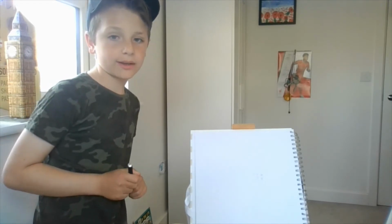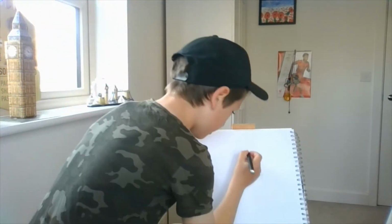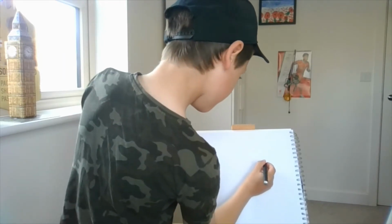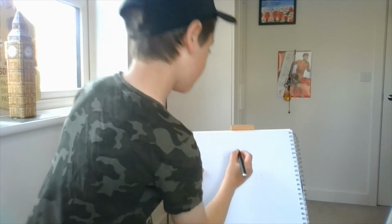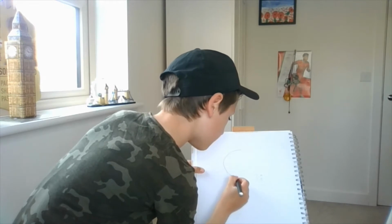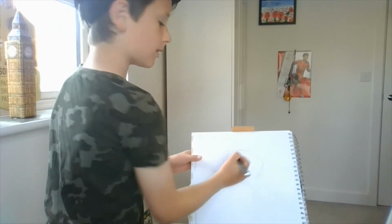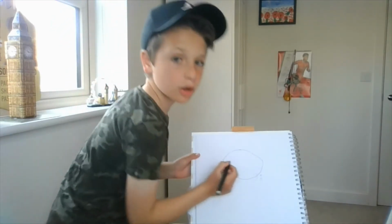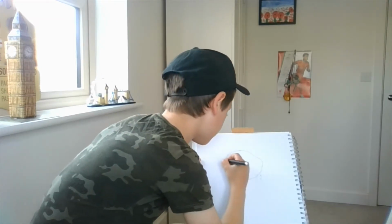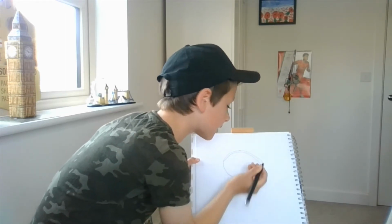Let's start with the head shape. Okay, so it was here. Start here, and here, and here, so we can go like this. That can be a start, and now we can draw out, out. It looks like she has a headband, doesn't it?